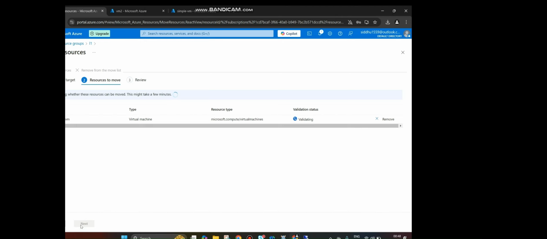Of course this validation will get passed. It may take a few minutes for us to see if the validation is getting passed or fail. If the validation is getting passed, it means that you're good to go ahead and move the resource, and the same will be applicable for a different region and different subscription as well. But our end goal now is to move a VM from one Vnet to another Vnet when both Vnets are not connected or not peered using Vnet to Vnet peering. In this scenario I have not created any Vnet to Vnet peering, which means both the VMs will not communicate or talk to each other at all.